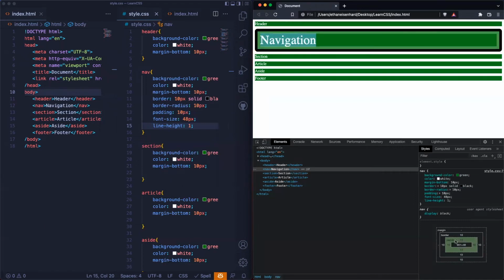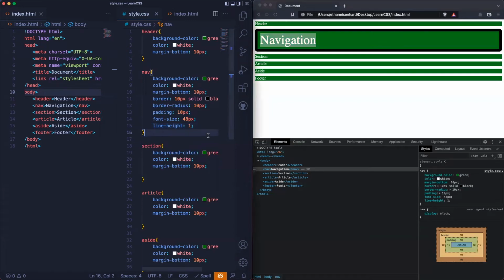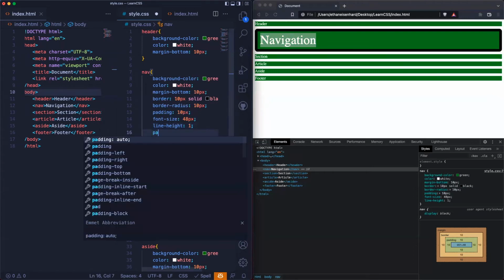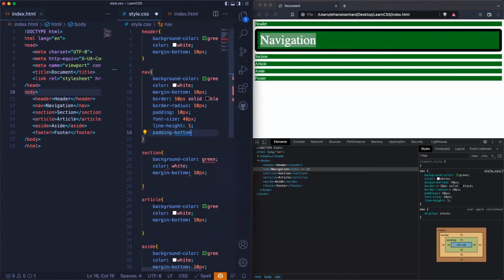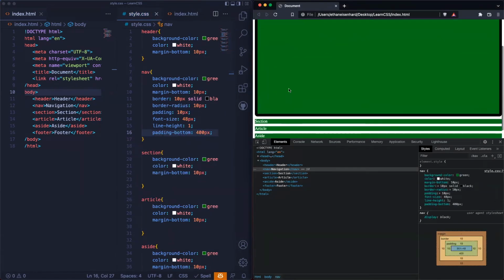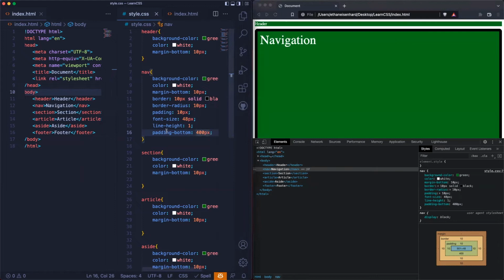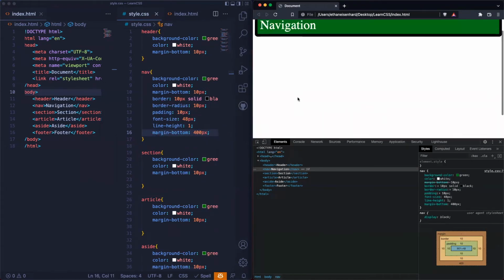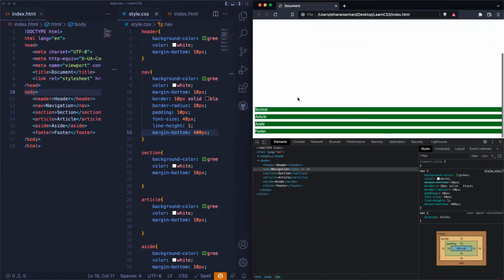Right. So we're not typically going to use padding for spacing in between, you know, these two tags. Otherwise, it would look weird, right? If I did padding bottom, like I wanted them to be 400 pixels apart, now this whole element is large, right? We didn't want that. We wanted the margin to, so now they're 400 pixels apart. Right.